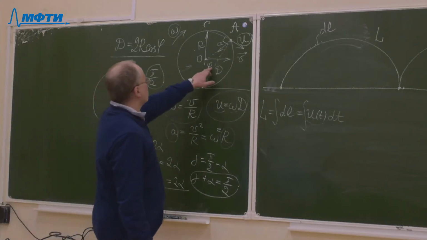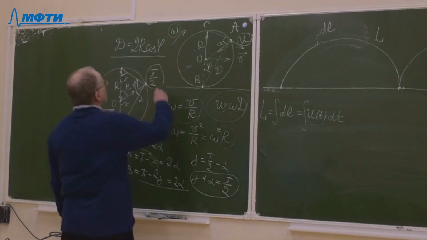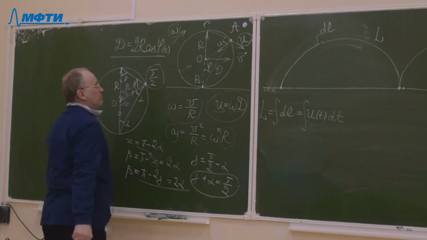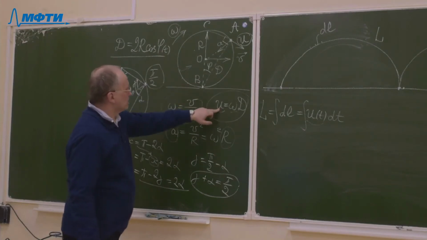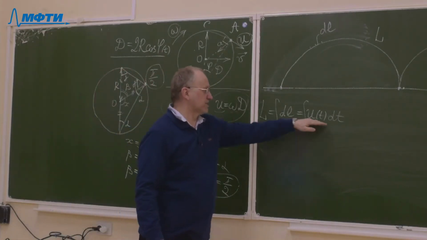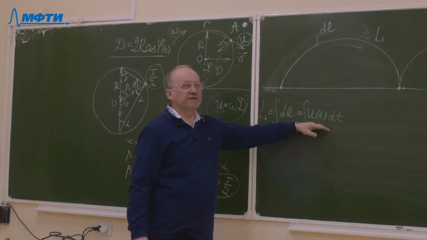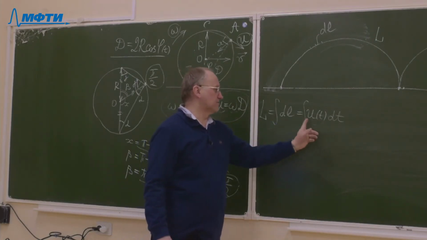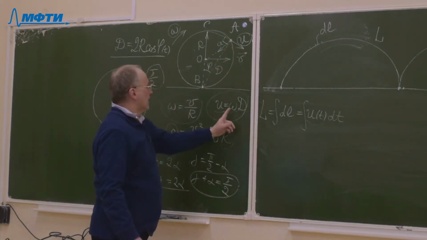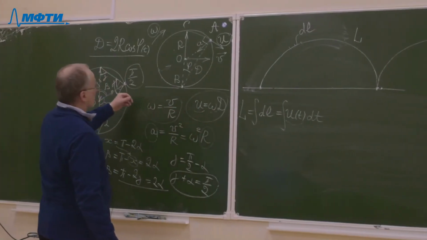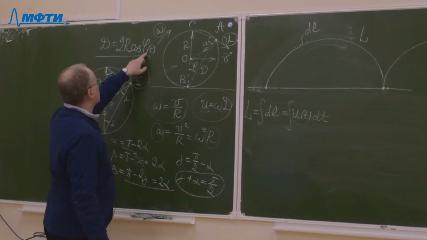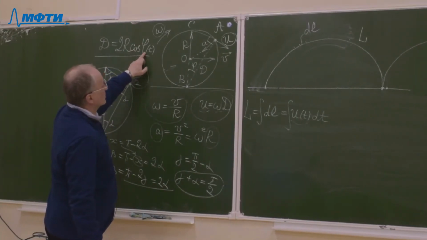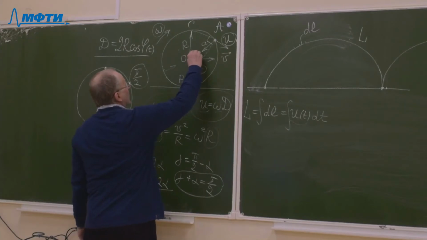So angle phi here is certainly a function of time. And I need this function of time because I will need the velocity u as the function of time. This is my goal, to take this integral. And in order to find the velocity u as a function of time, I have to find actually the distance d. D will be the function of time, and I have to find the angle phi as a function of time. I know that this angle equals 2 phi.